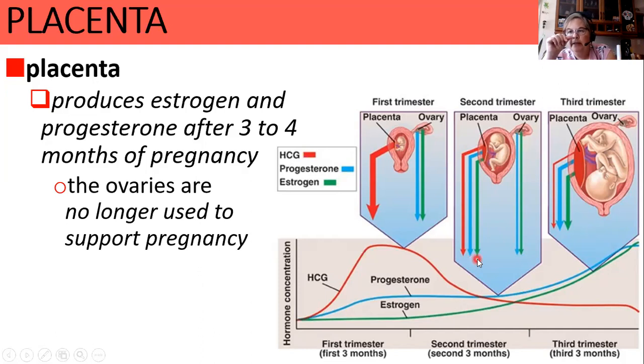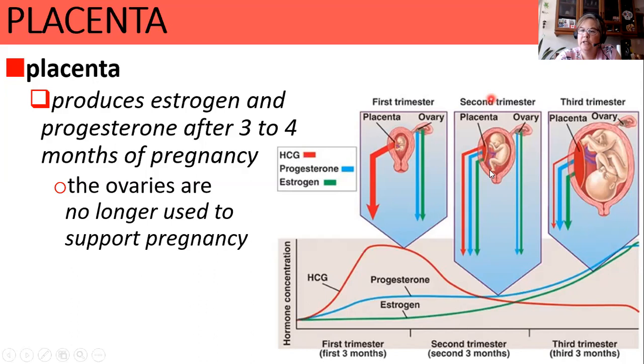So let's say that we have a woman who is a surrogate, okay? So she didn't ovulate, and if she didn't ovulate, then that means she doesn't have a corpus luteum. So if she doesn't have a corpus luteum, estrogen and progesterone stay low. So in order for her body to implant that blastocyst as a surrogate, she would have to be taking supplemental estrogen and progesterone to thicken up that endometrial lining, okay? But once the placenta takes over the production of estrogen and progesterone, she doesn't have to take it anymore, okay?